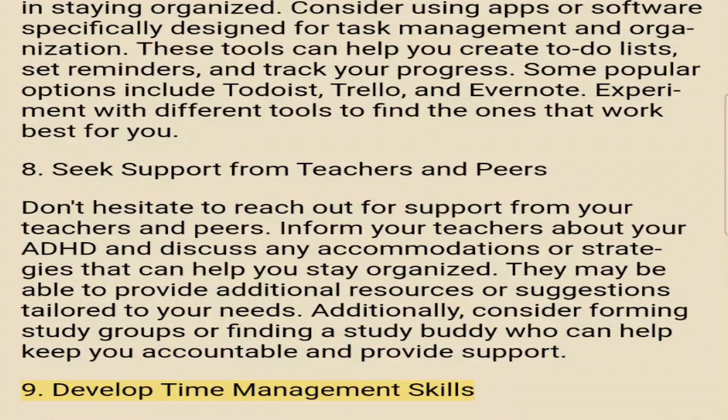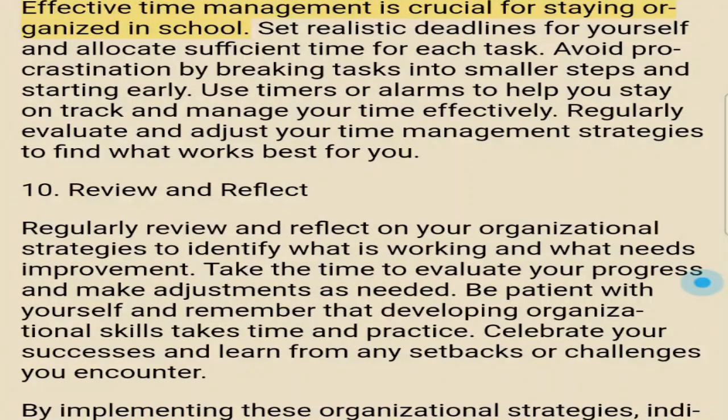9. Develop time management skills. Effective time management is crucial for staying organized in school. Set realistic deadlines for yourself and allocate sufficient time for each task. Avoid procrastination by breaking tasks into smaller steps and starting early. Use timers or alarms to help you stay on track and manage your time effectively. Regularly evaluate and adjust your time management strategies to find what works best for you.